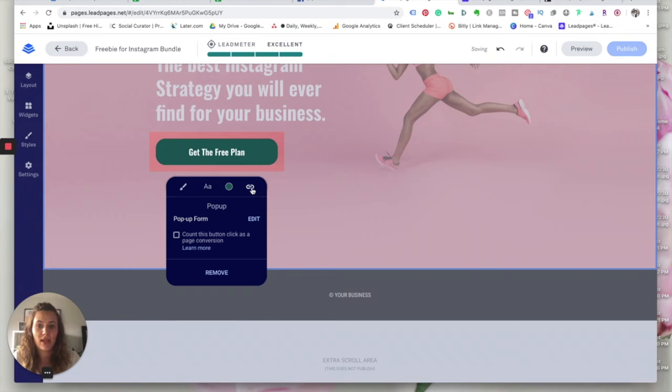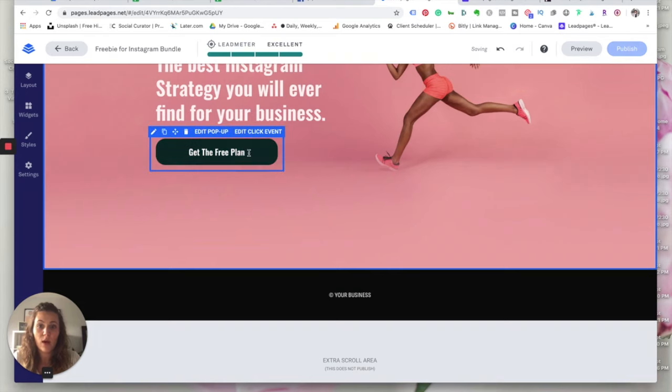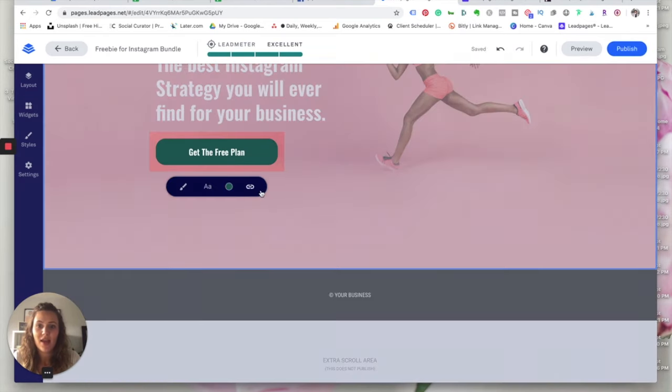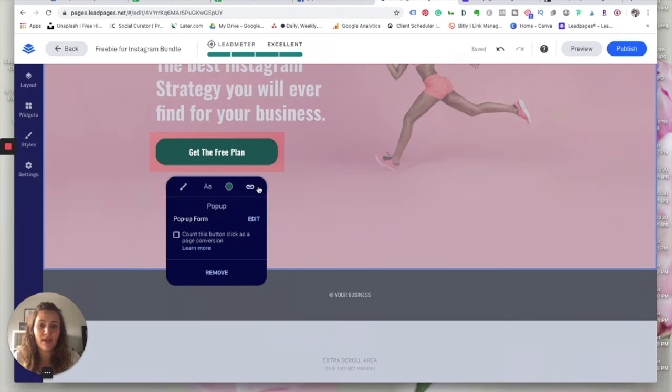And then this one is the link, the pop-up. So this button is actually made into a pop-up form. I'll show you what that looks like after when I click on it. But if this wasn't a pop-up form, this little link button is actually where you would put the link to whatever the next action is for the landing page, okay?